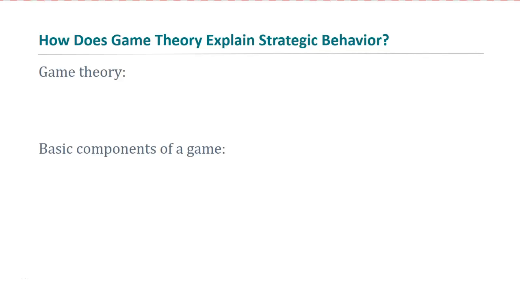When we discuss oligopolies, we're discussing a market in which there are just a few firms, and because there are so few firms, there's some incentive for those firms to work together and to behave strategically in order to maximize profits. And there's a branch of mathematics called game theory that can help us to understand how firms or individuals behave in these types of situations.